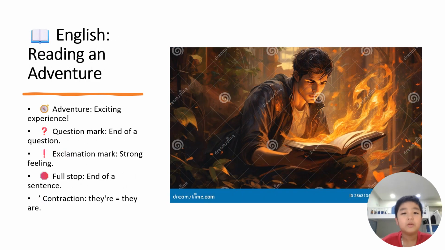Now let's talk about an adventure story. An adventure is an exciting or unusual experience. When you're reading, you pay attention to punctuation marks. A question mark means a question. An exclamation mark shows a strong feeling, like excitement or surprise. A full stop means the sentence is finished. And we also learn about contractions, like they're, which is short for they are.